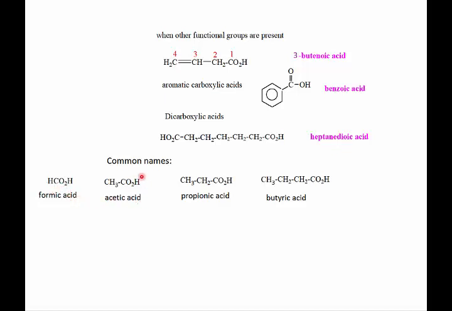This one, the common name is acetic acid. Acetic acid is the component of vinegar. Vinegar is a 5% solution of acetic acid. The Latin word for vinegar, I don't recall the exact Latin word, but acetic is based on that Latin word for vinegar. This 3-carbon carboxylic acid has a common name, propionic acid.